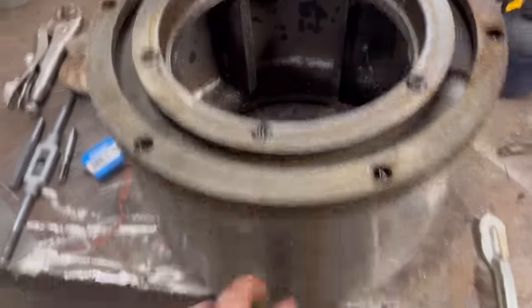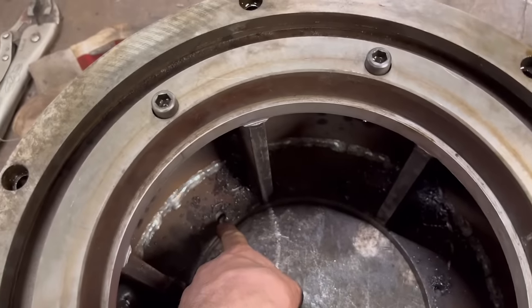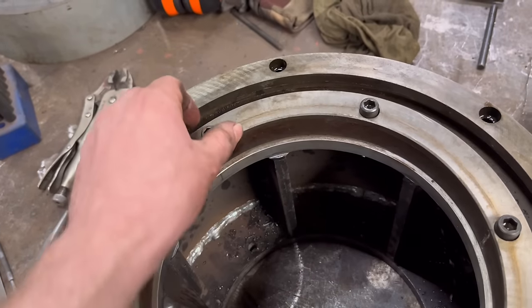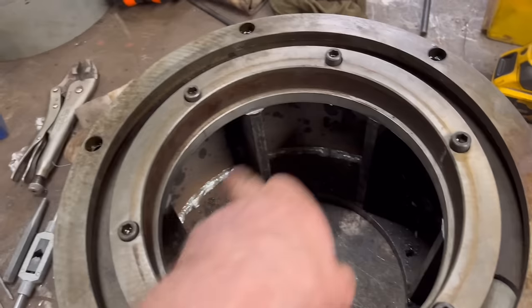I was thinking I could just turn this lot over and then just drill another six holes and tap them, but I've drilled them out. They're drilled out 10.2 mil for a bolt to go all the way through, and these are drilled out at 8.5 and tapped out to M10, so I can't turn it over and just drill another set of holes.